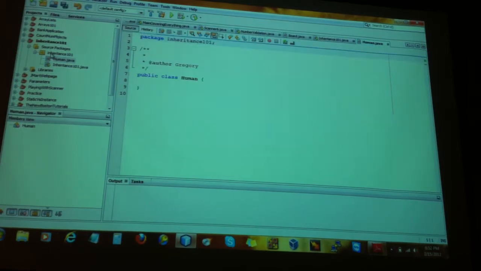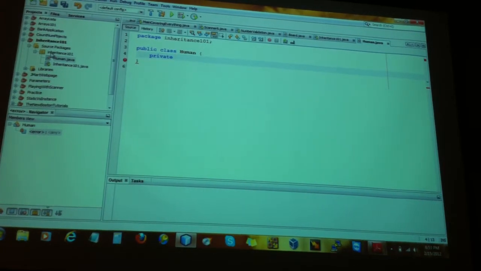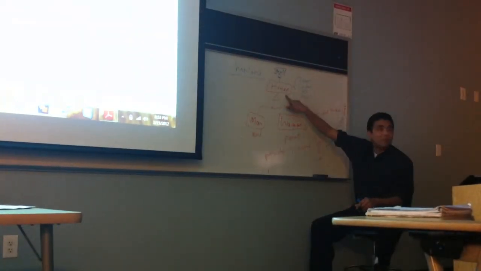So here, I'll put all the attributes. When I create a class human, normally when you create a parent class, you have to think of all the things that are common to both and put it here. If I put pregnant here, that would be a mistake, because that will work fine for woman, but will not make sense for the class man. Got it? So you have to be very careful when you design your classes with inheritance, and make sure that you only put whatever is common in the class human.